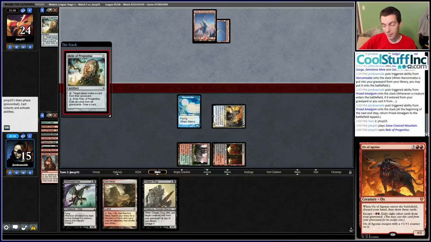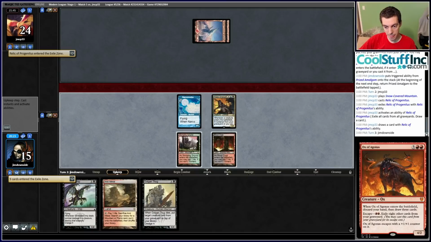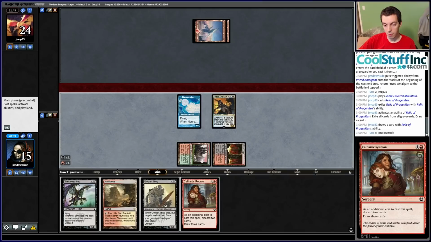Okay. Yeah, all right. Well, Prized Amalgam and Narcomoeba, we got some work to do, right? Okay, let's go. I don't think we're going to play around Anger of the Gods because, like, just screw it. Right? Hold on.